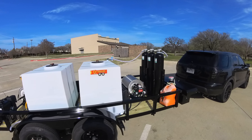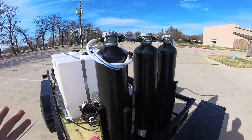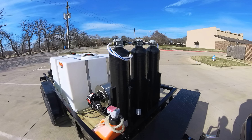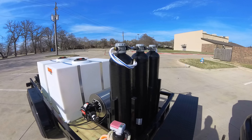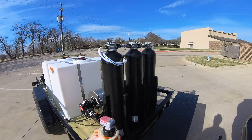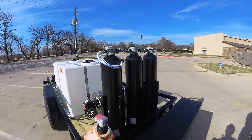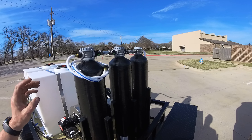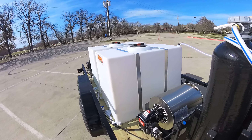Let's talk about that a minute. Anytime you're talking about a spot free rinse system, you want to be talking about DI. There are other water types that people claim are spot free, like RO which is drinking water, and I've heard of some additives that they claim you can add to get spot free — but no. If you want true spot free, it's got to be a DI9 system. That's what these are. This is a tri-bed, so when you go to fill up your spot free tank, you disconnect your hose, run it through these three tanks, they treat the water, and then it fills up your spot free tank.